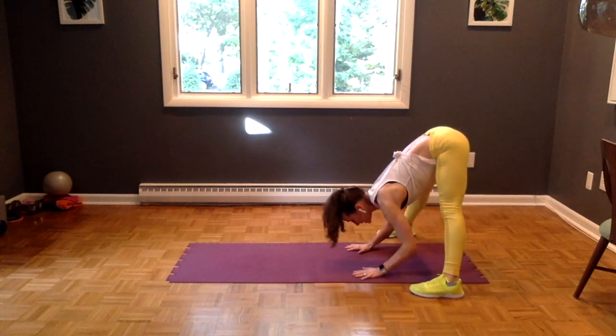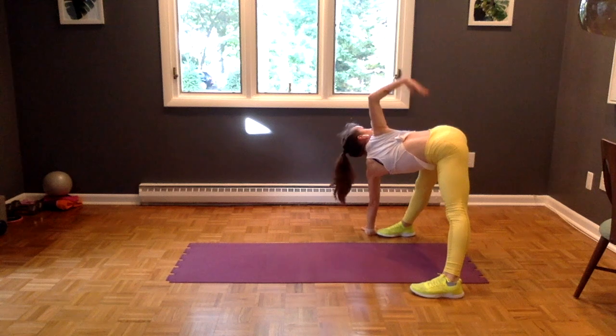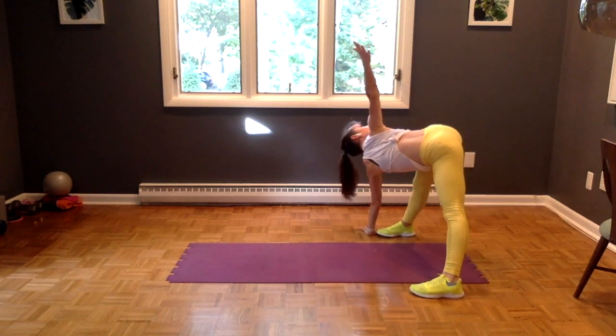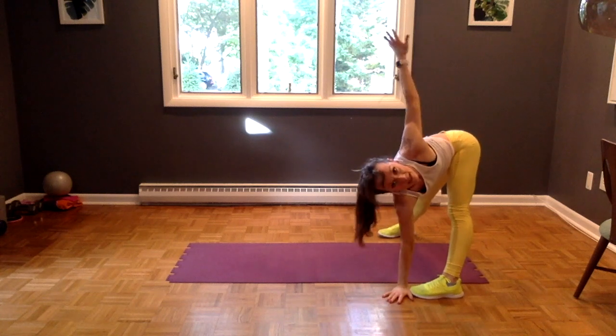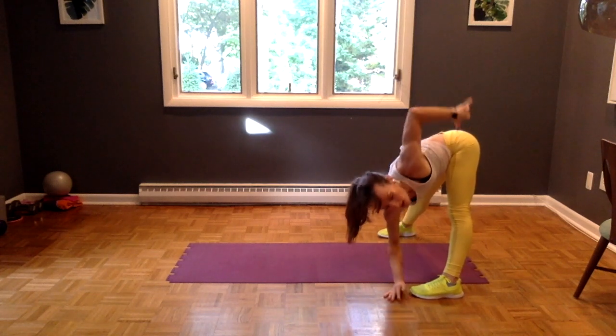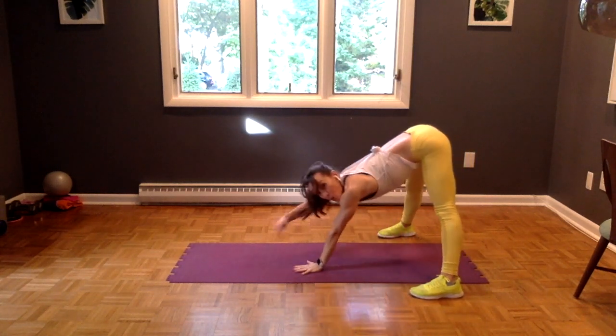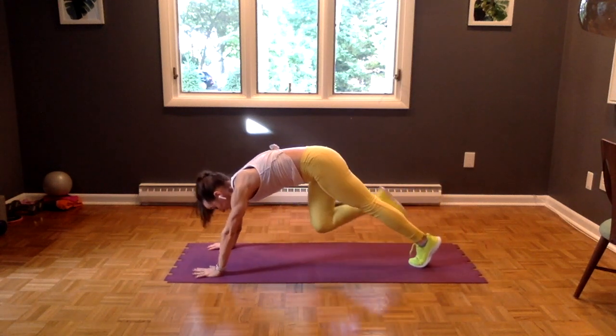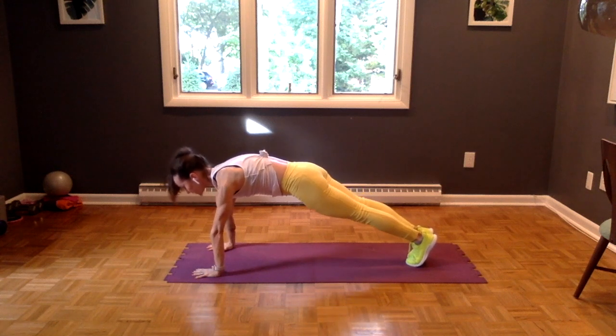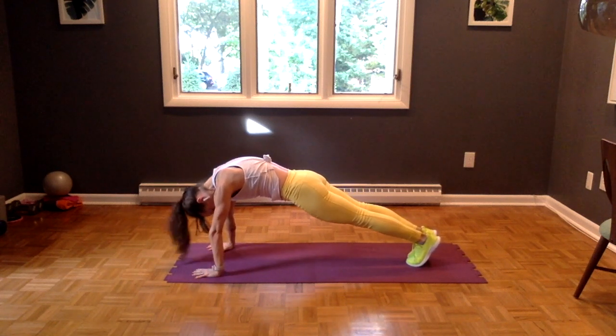Now you guys, let's stay low, take your left hand to your right foot, take a little twist. Like a windmill with those palms. Take your right hand to your left foot. Windmill. Come back to center. Let's walk this out to a high plank. Feet are about hip width or tight together. Hands are shoulder width. Just start to hold your plank.